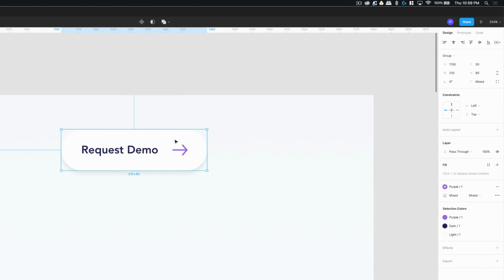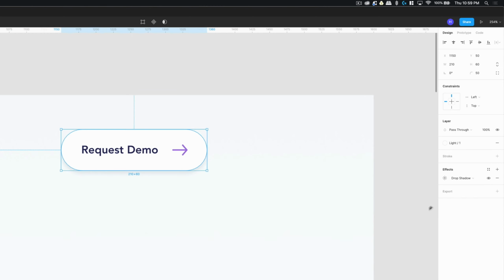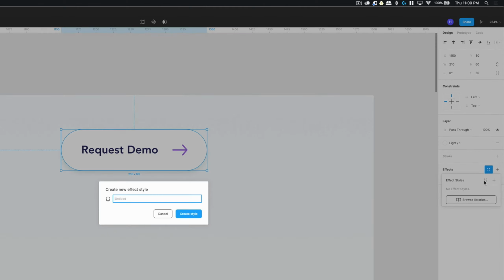Okay. And while we have this background selected, let's go ahead and add this effect of this drop shadow. If we toggle this on and off, you can see that effect. Let's add that as a local style as well. It's very similar. We just click here and then here, and we could call this button drop shadow 1.